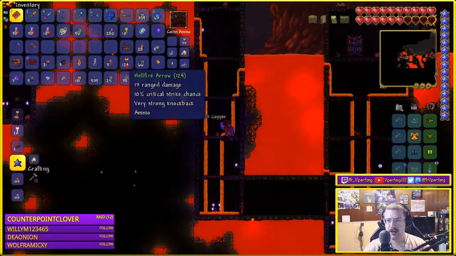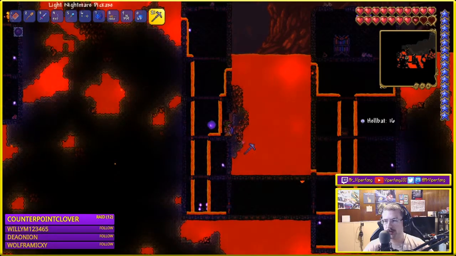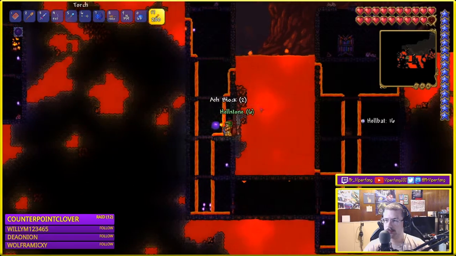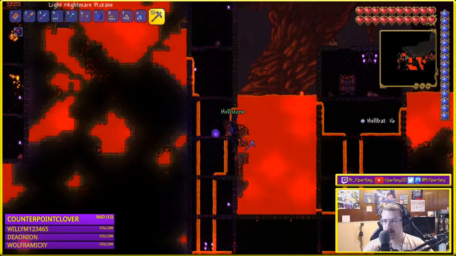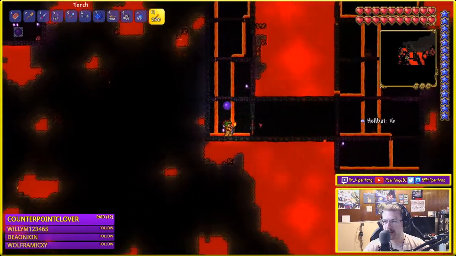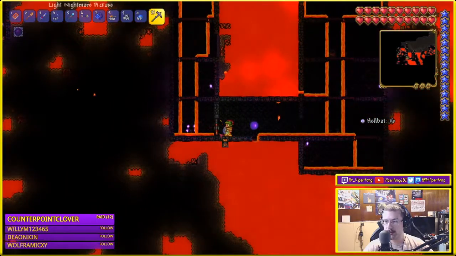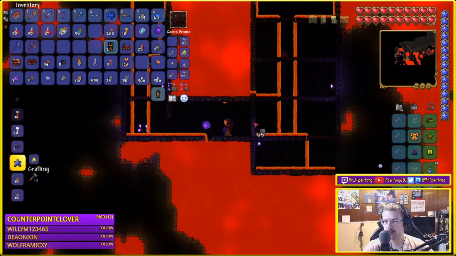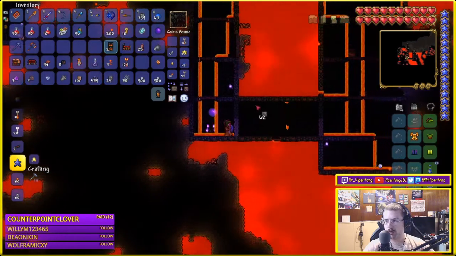Alright, how many Hellfire Arrows do I have? Ooh, 124. Hellfire Arrows also can set enemies on fire. Alright, good. Get up to the Hellstone over here. It's actually not a bad idea. I'm going ahead and getting rid of these doors, putting some ash blocks, just to give myself a little bit of breathing room.